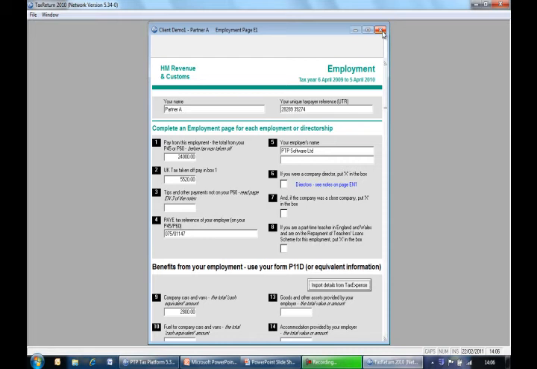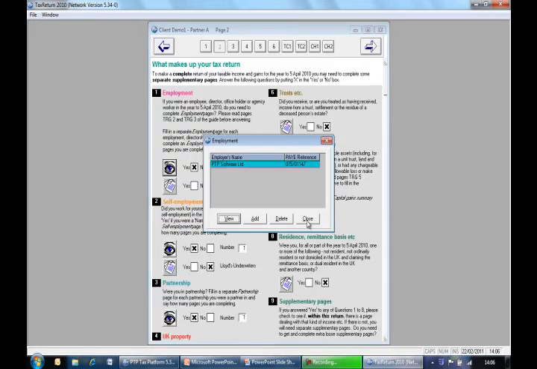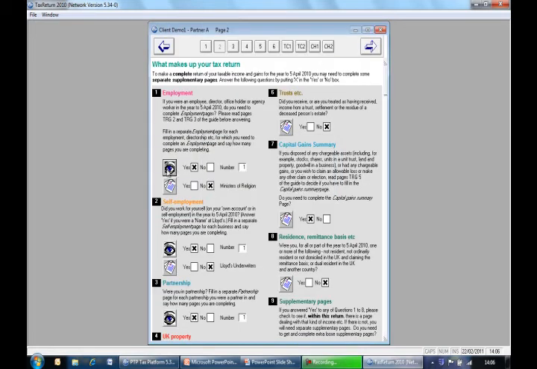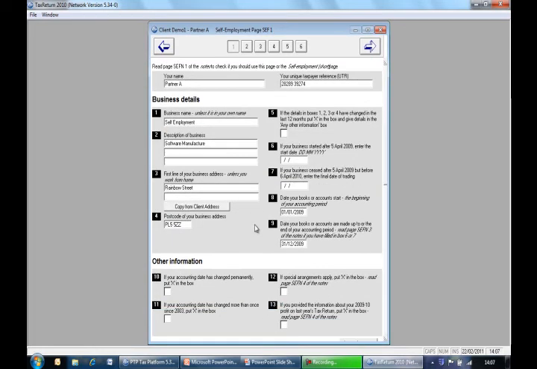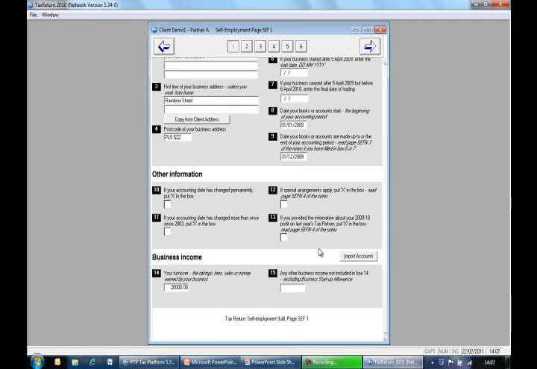Once I've made all of my entries, I can close those down and again close the eye to let the product know that those pages are complete. If I access the self-employment pages via the backing schedule for those, and scroll down, here you can see I've got an import from accounts, and I can import directly from PTP accounts, or I can import from the clipboard from any account software that uses the standard name format.